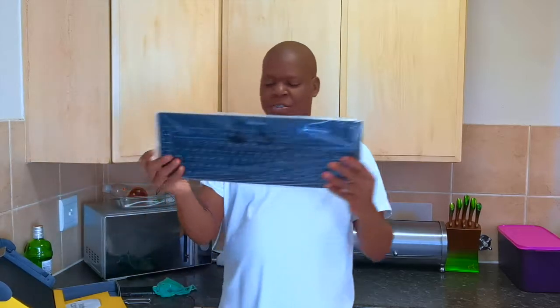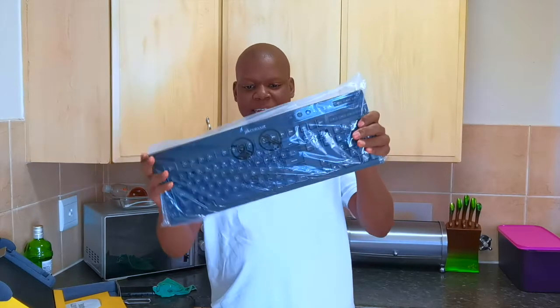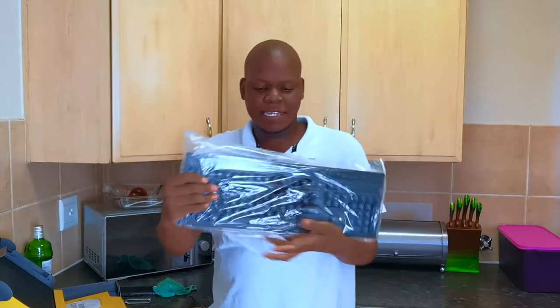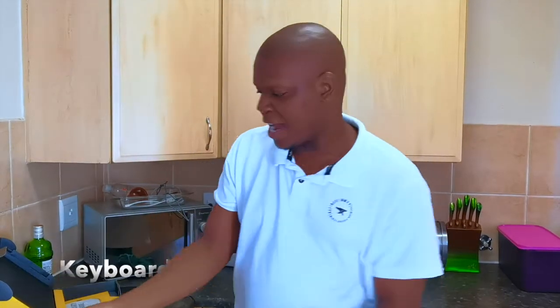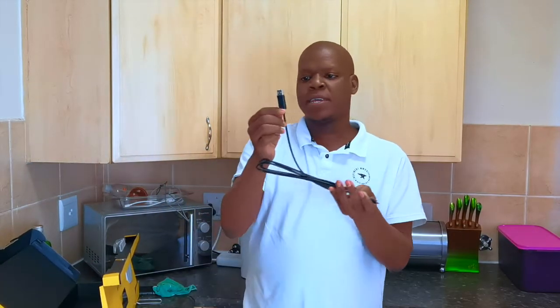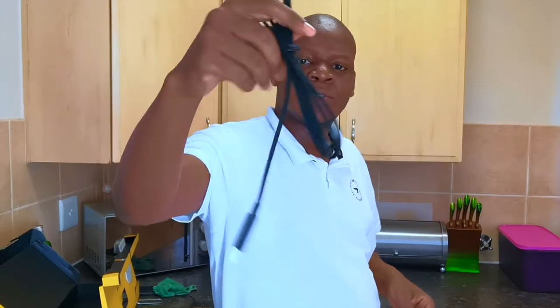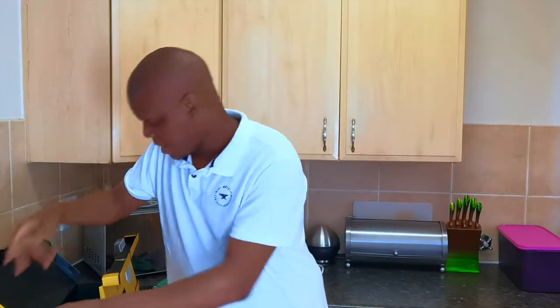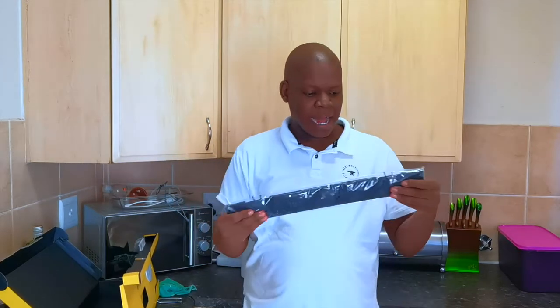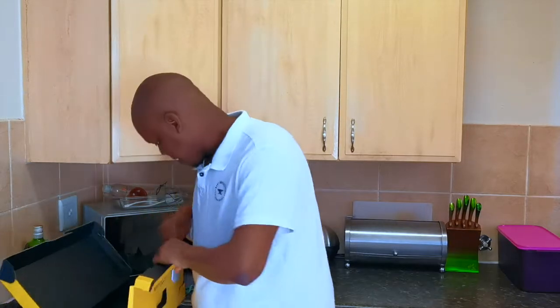First out of the box is the actual keyboard — the Corsair K57. Let's put it to the side and see what else we have. You also get a USB to Type-C cable for the keyboard, to charge it or to connect it as a wired keyboard if you want. Number two is a rubber armrest — it comes included, and I'll connect and show you how it looks.